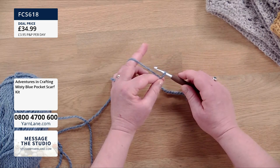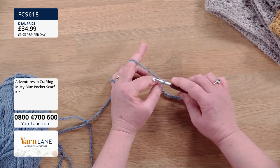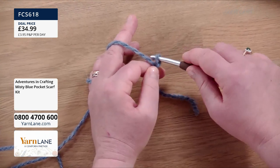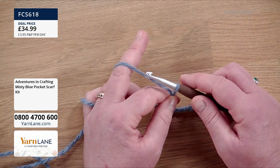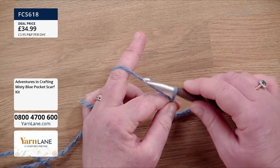Now, in the process of doing that, everything might have tightened up and you might have a tighter loop here. So this is where it's good that you've got your slip knot. Right. Because you can loosen it a bit. So you need that to be loose. Yeah. Can it be too loose? It can be, but too loose is better than too tight. Okay. So if you're brand new to it, don't worry about the looseness.